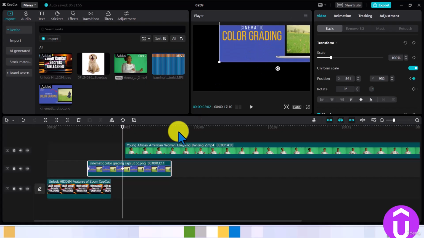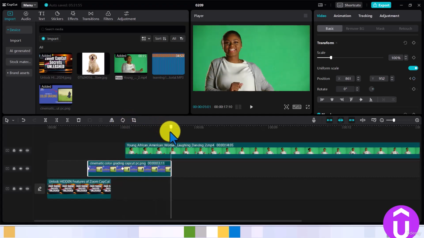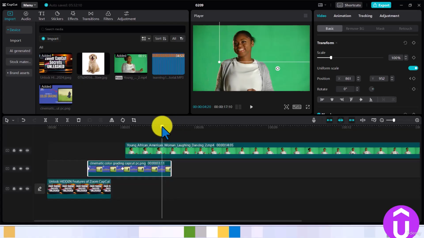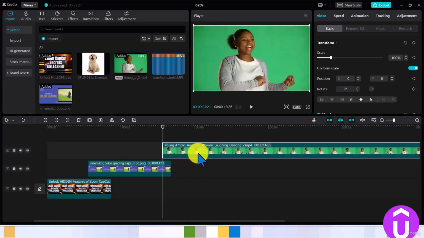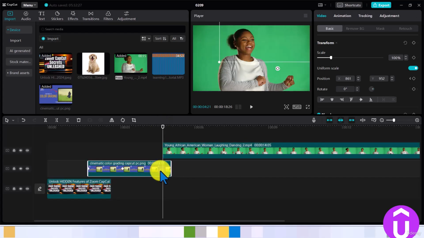It's going to create another keyframe. As you can see, it has created one here, and then I'll move it again to the end, and it's going to create another keyframe here, right? It's going to create another keyframe for us. This one does not need to start until it is fully in the frame, right? So we are working with this, and we are just going to move it completely into the frame like that.